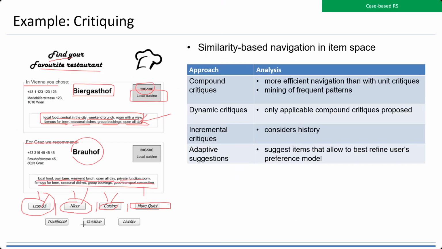As we already learned, if you use the case-based knowledge-based recommender system, we can look at the similarity. The similarity means we want to check the requirement against the properties of these restaurants. So it is more complicated than products like a camera, because the requirement is based on the user's personal interest.